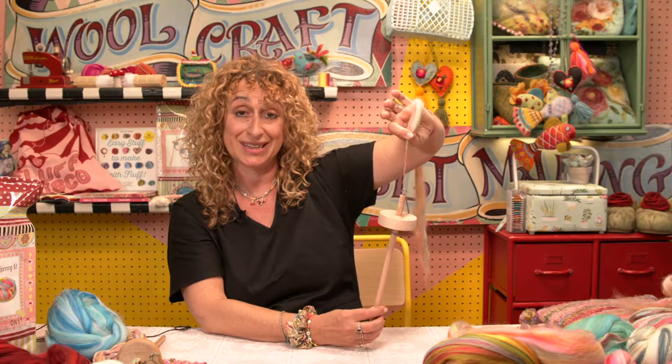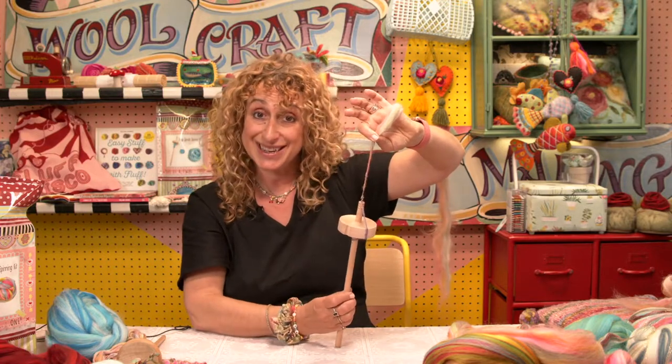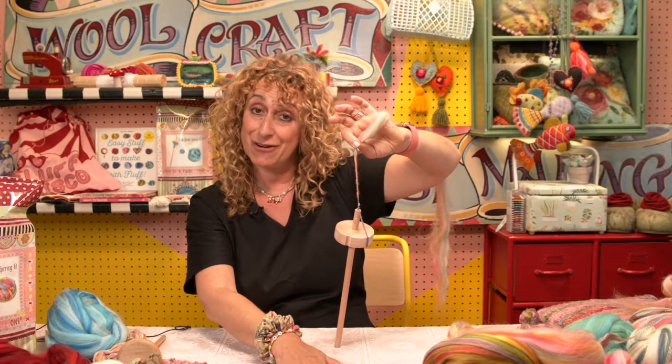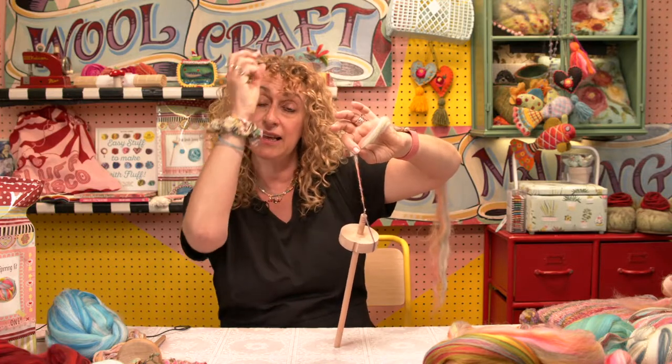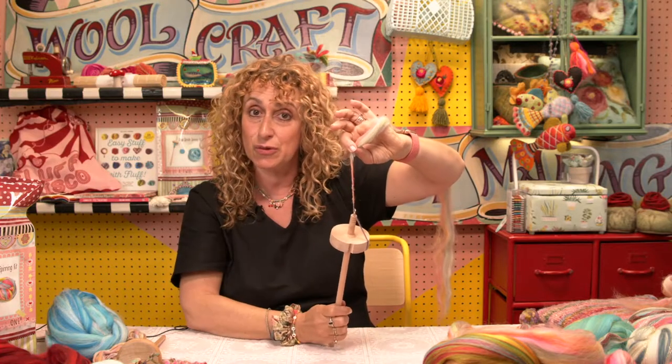Always get into the habit of keeping it over your elbow like that, and then it keeps it out of the way. All right, so I'm just going to show you now front on how I do this, and then we'll go in slow motion and I will show you using our overhead camera how I'm drafting and letting the energy from the spin travel through into the new wool tops.